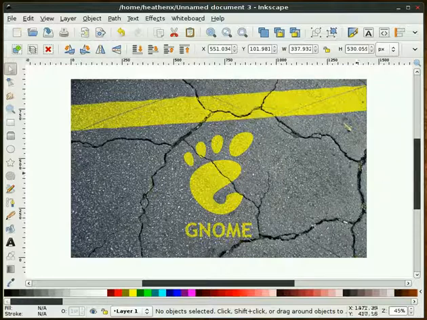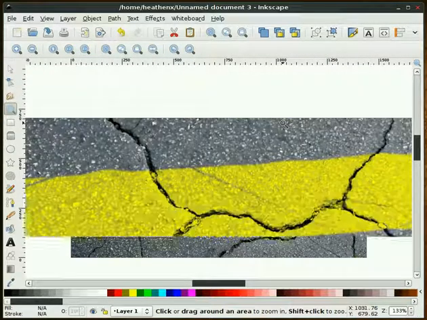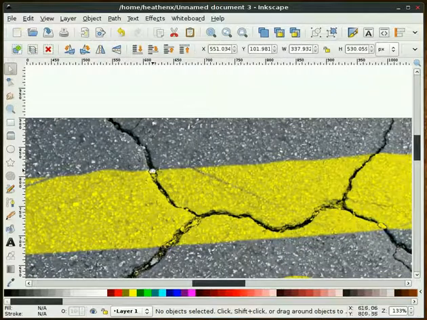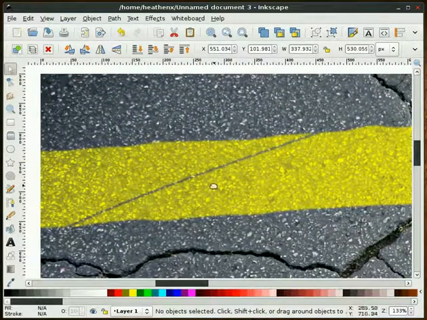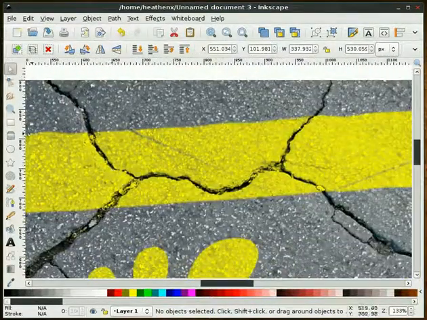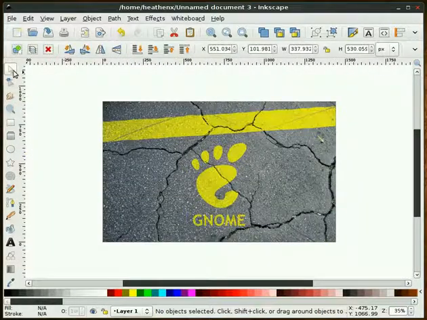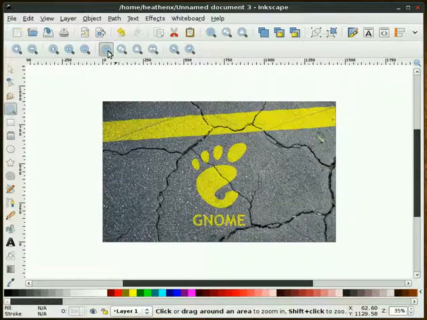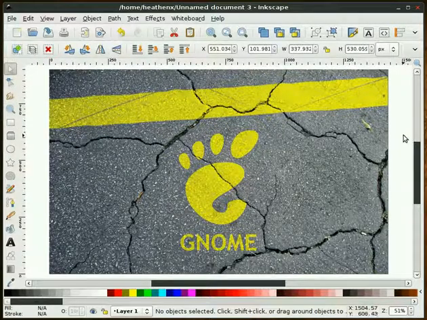There's our new wallpaper. Now what's neat about this, I'm going to zoom in on these cracks here, and you can see that it looks like the paint is down into the crack. I think that's kind of a neat effect. And I've got some marks going through here to make it look like it's not quite so perfect, and that's it. Let's zoom in on this. The right button here, and that's our wallpaper.